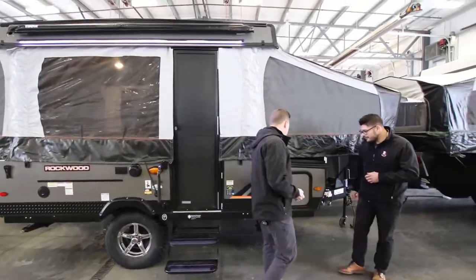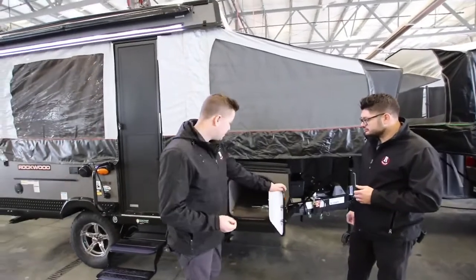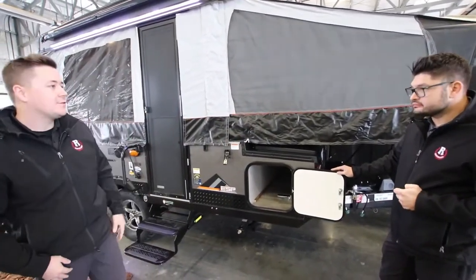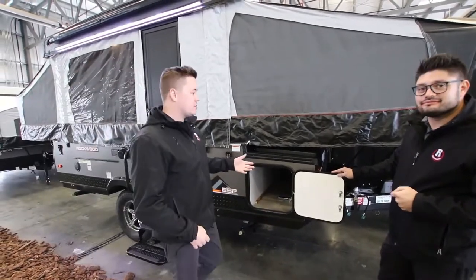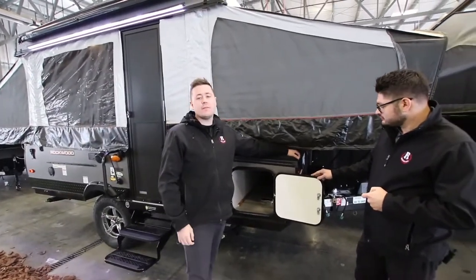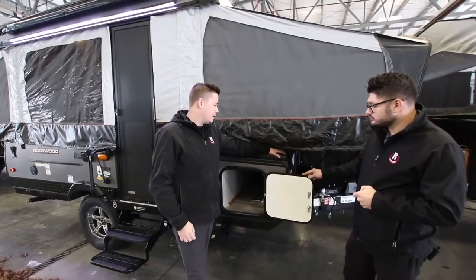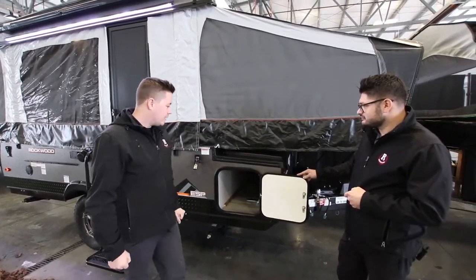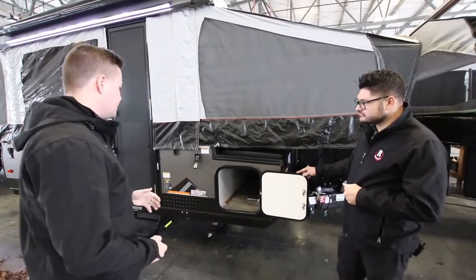Yeah, absolutely. So one thing we love is going to be this pass-through storage compartment. As you can see, we do have a ton of storage. It is accessible from the top though. Which is what I was trying to get at. Absolutely. So we love that here at Rangeland. Super popular. You can stow a lot of things in there.